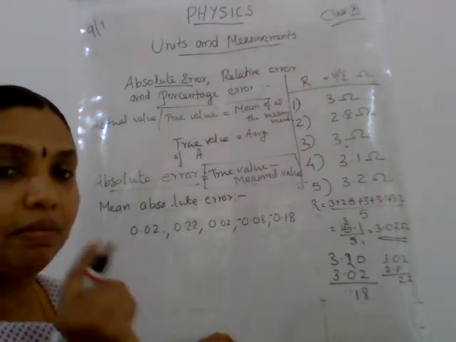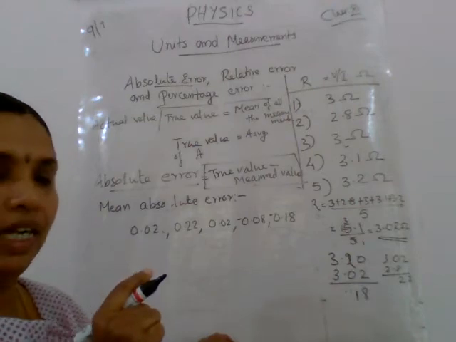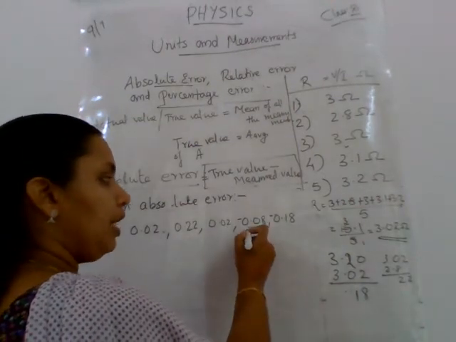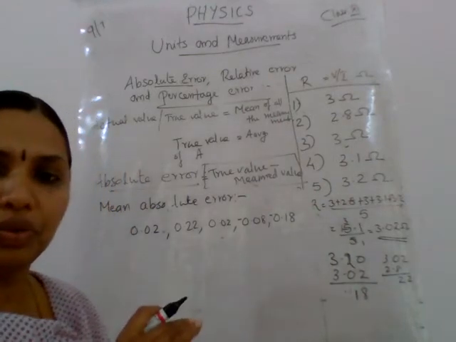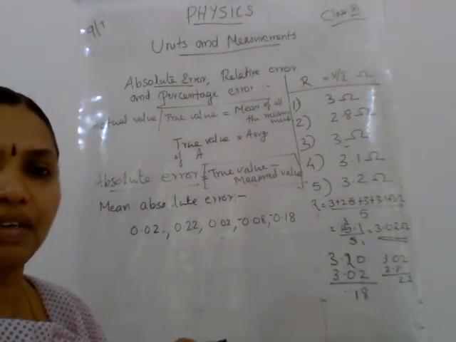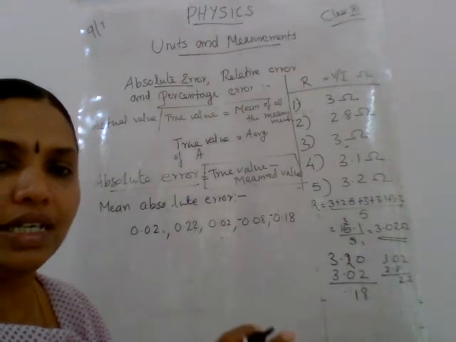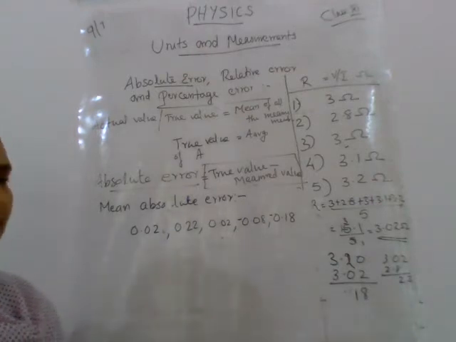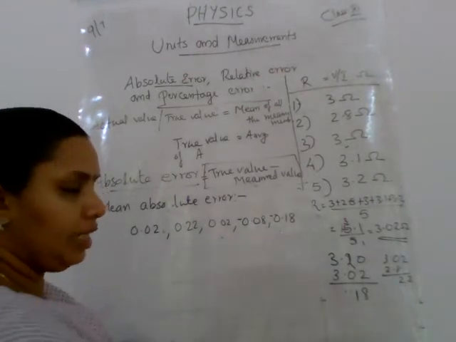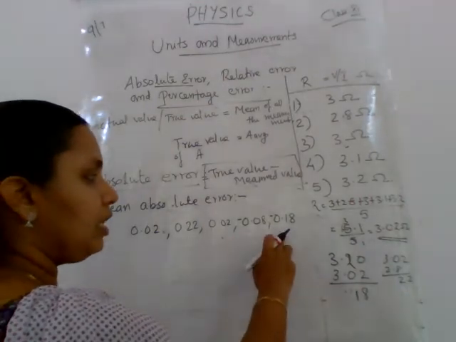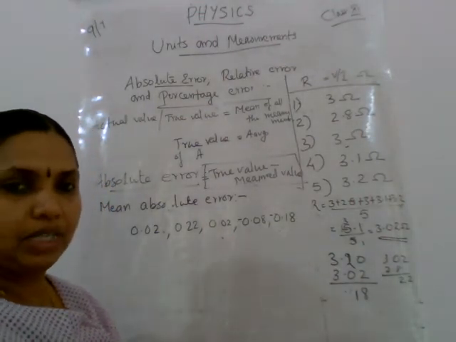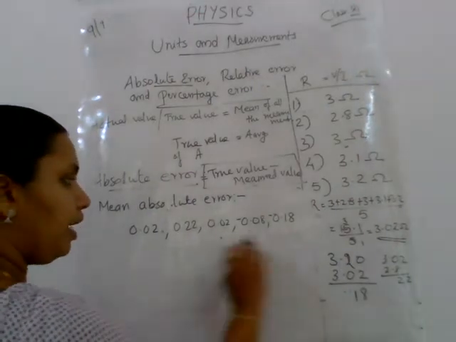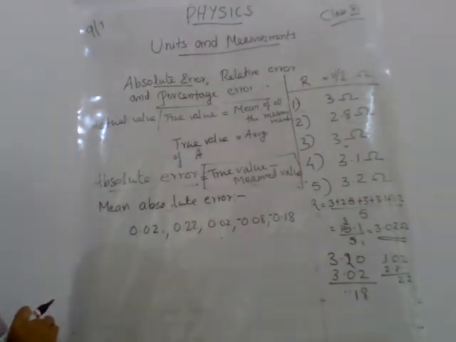Why am I specifying the term magnitude? Here you know this absolute error may be positive or negative. So we are not going for the positive or negative value. We are just considering its magnitude only. Okay, here these two quantities are negative. These two absolute errors are negative. So, no need to consider whether it is negative or positive. Just find out the mean of the magnitude.